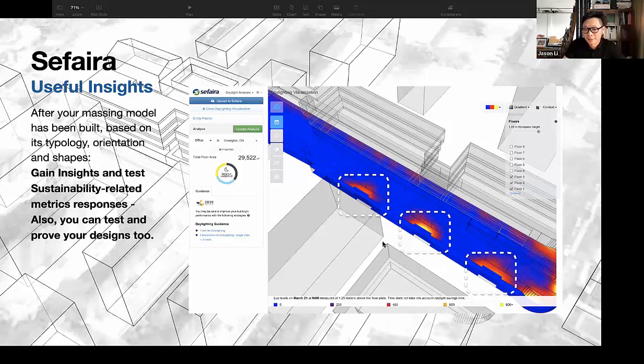But in fact, we built that model, simply dropped it into Sefaira and simulated that. Then sadly, we understood that on B1 there is still a lot of sunlight, but from B2 onwards, the sunlight attenuates until 0. So even if we open up that hole on the slab, there is nothing to come in, right?